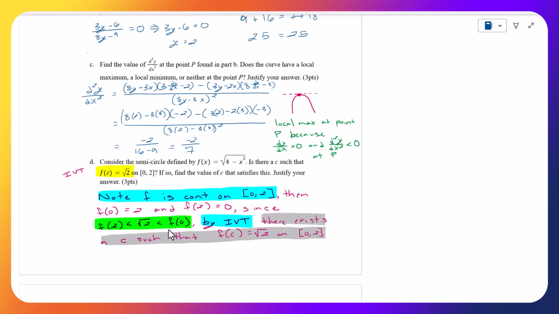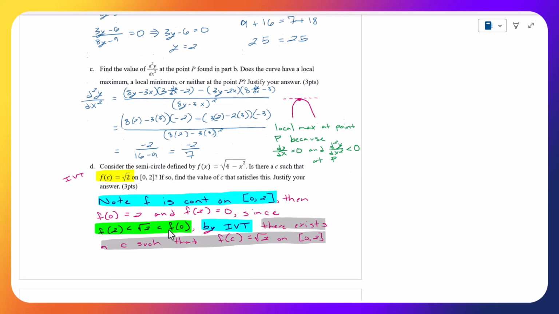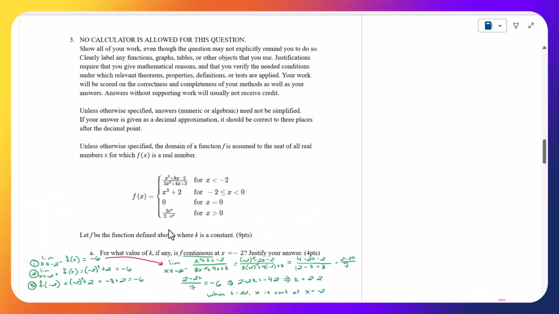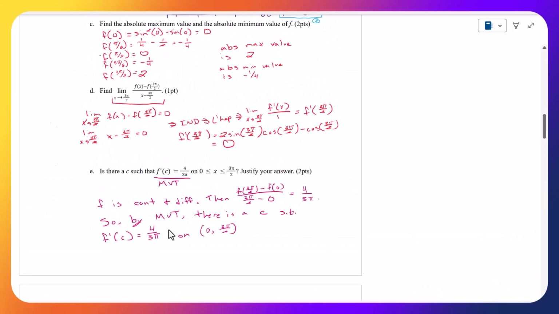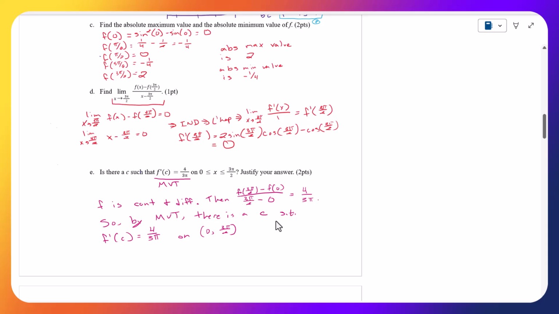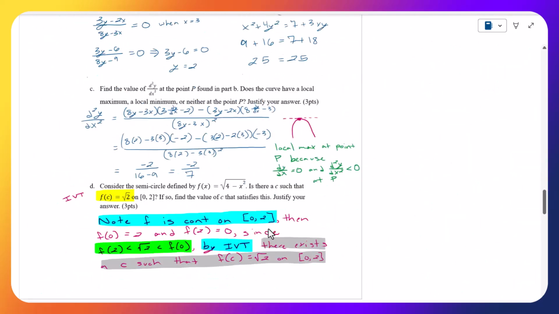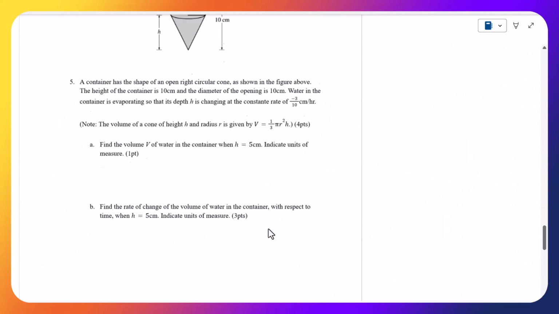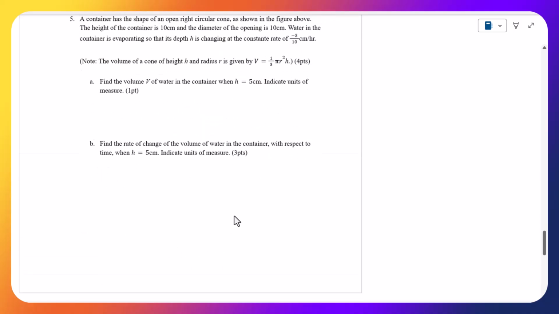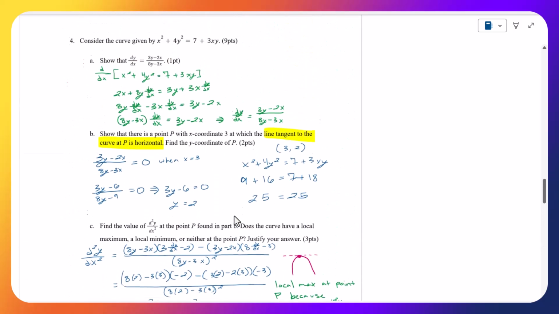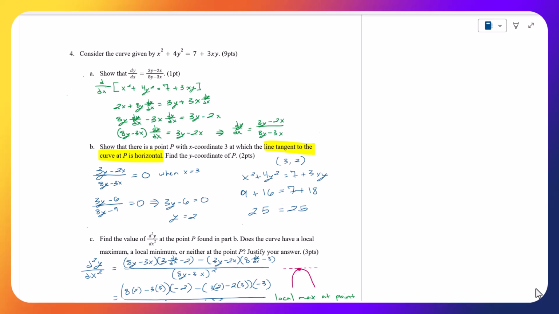So like if we did mean value theorem, I don't remember if I did mean value theorem on any of these other questions. Oh yeah, here, if I came back up here, I actually didn't even count it, but it's possible that I could have counted on this question here. You could have gotten a third point if I counted this one as 3 points for this work right here, that the average rate of change on 0 to 3 pi over 2 is 4 over 3 pi. But okay, I didn't put this question on your final because it was only worth 4 points and I wanted all 9-point questions, but that covers all 4 of the questions on the final.